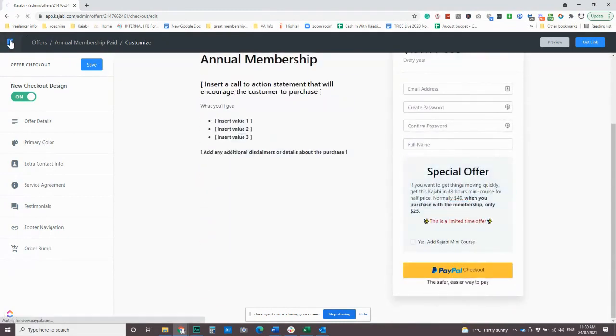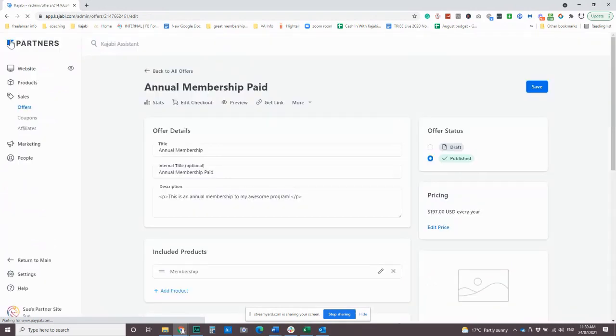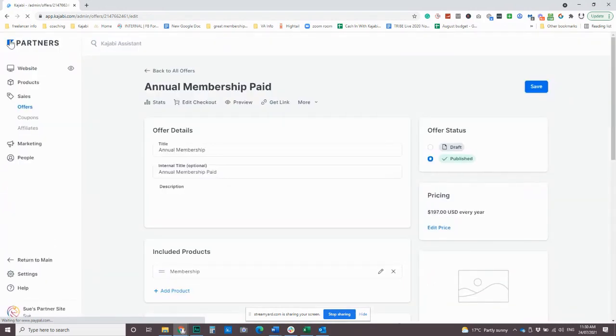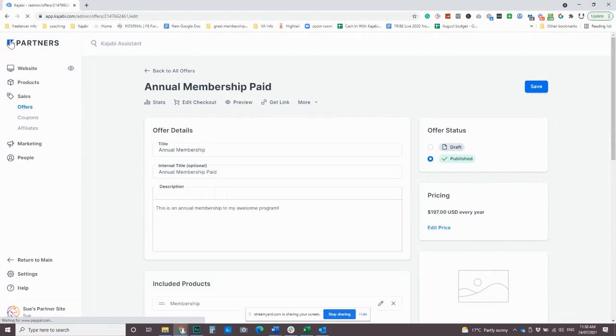Now, generally, my experience has been that around 20% of people will take you up on an order bump. So if you've got something, a workshop that you've done, a little mini course, something that you've already created, it's a perfect opportunity to add that in there. Something that's a nice thing to help people implement can be really good. All right, so that's order bump on our offer.